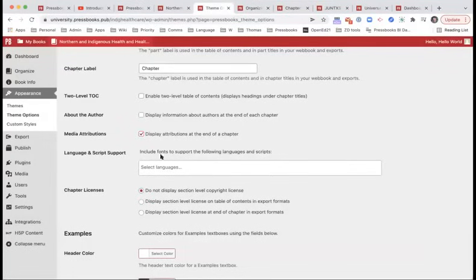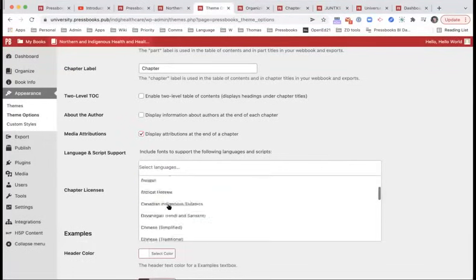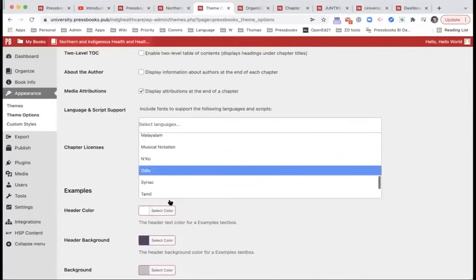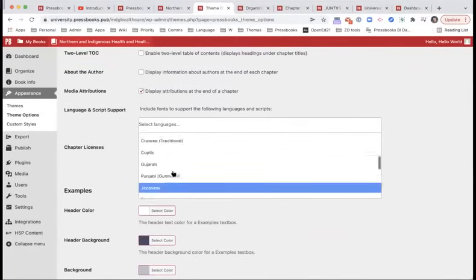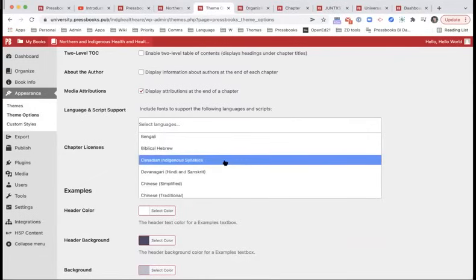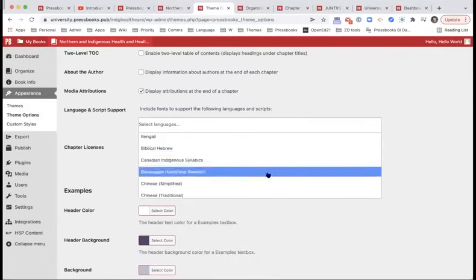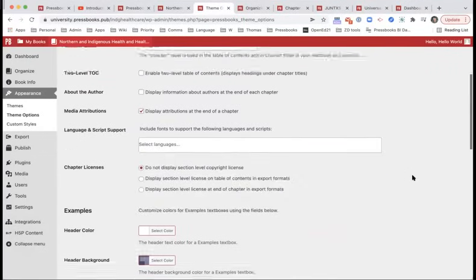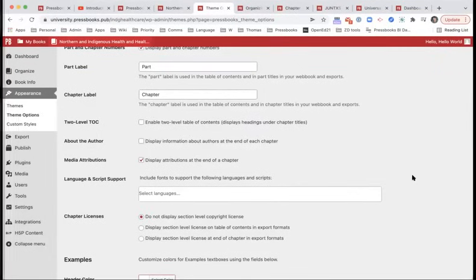A couple of other things that I want to mention is language and script support. If you're using a non-Latin based alphabet language, this is where you can declare script support for them. Otherwise, they will show up in little tiny blocks. So you will want to declare them. And if you're writing in many different languages, you can declare as many as you'd like. All of the ones that use the Latin alphabet should render fine. I know most commonly, especially in North America, Spanish and French are used. You don't have to declare language and script support for those.